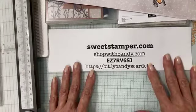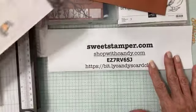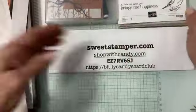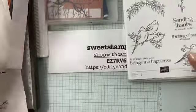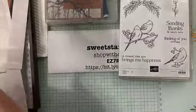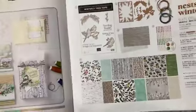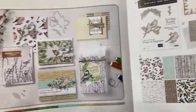So let me show you what we're going to do tonight. I am featuring the Winterly Treetops. Now this is actually a really, really lovely suite. I'm starting with fall because we're going to be doing Christmas cards. We're going to be doing lots of Christmas cards. One of my passions is Christmas cards.